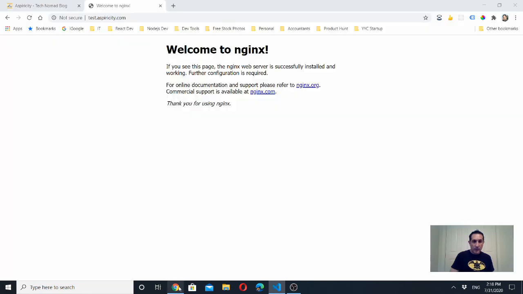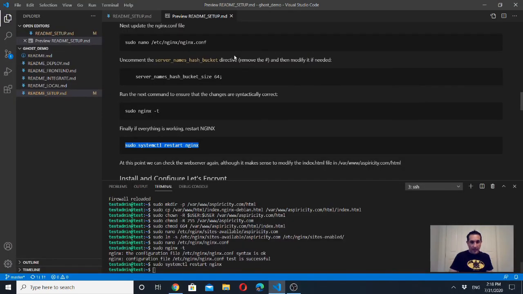And let's just go quickly over here and run a refresh. And now what we can see is that we've got test.aspericity.com, but we don't really know. Did that work? Are we pointing at that new file now? So let's just go back quickly, and we're going to do a quick modification on that file.